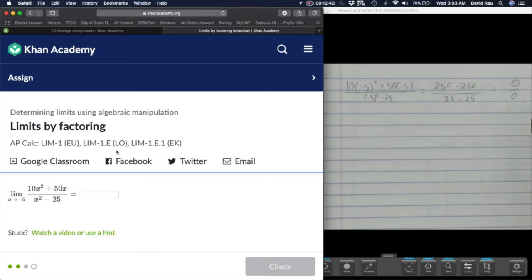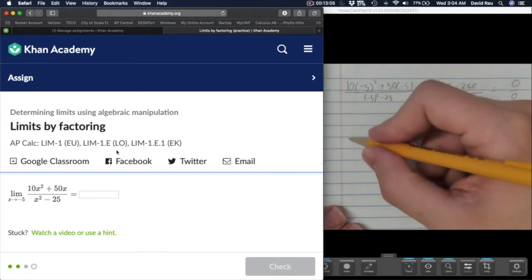Again, that doesn't mean the limit doesn't exist. It means there's something you can do to your function. And that's why this Khan Academy video is called Limits by Factoring. We can do something to this problem to actually see what our value of our limit is going to be. Because this is not an answer. It means more work needs to be done to get our answer.